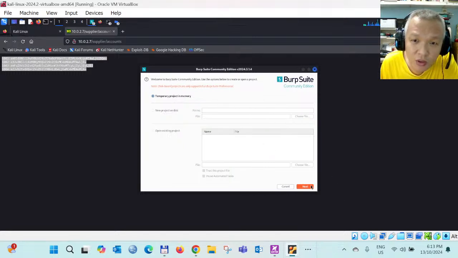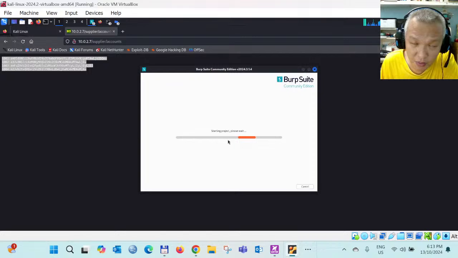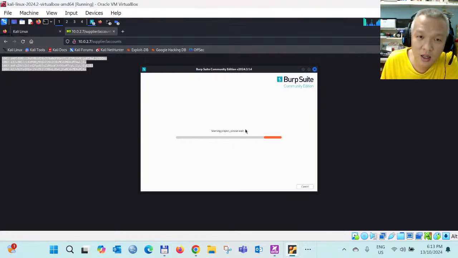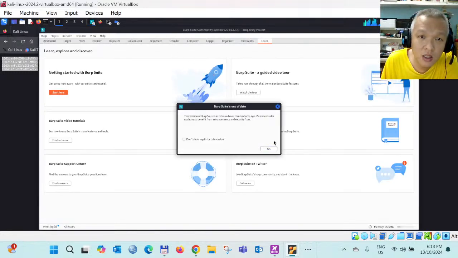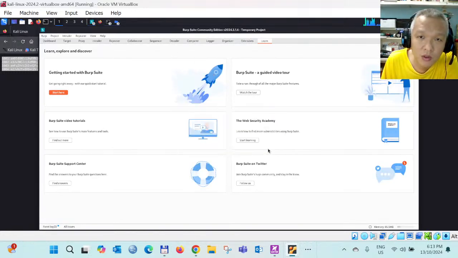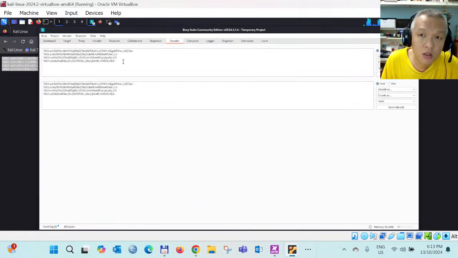Directly. Okay, next. But this is just one of the ways, okay, just hold on. Okay, that is the decoder here. So just put it in. So I try to remove the front part.